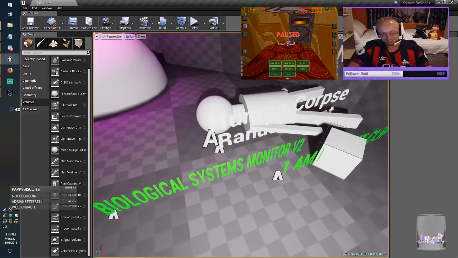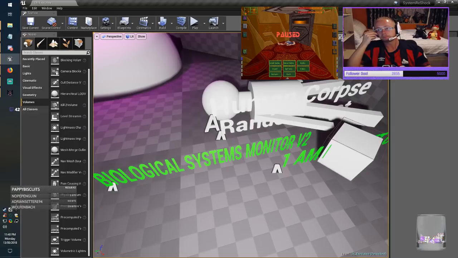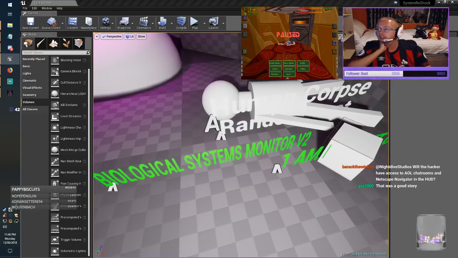Switching things back to System Shock for a while, do we have a biological systems monitor? We probably do, actually. I think it's in the interactables, probably under the pickups, maybe under hardware.